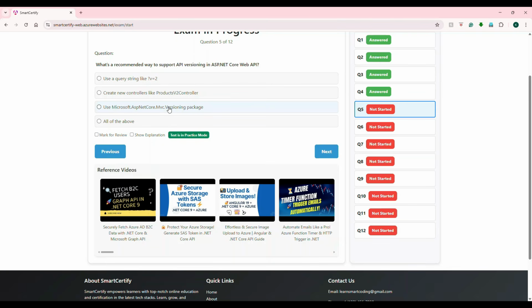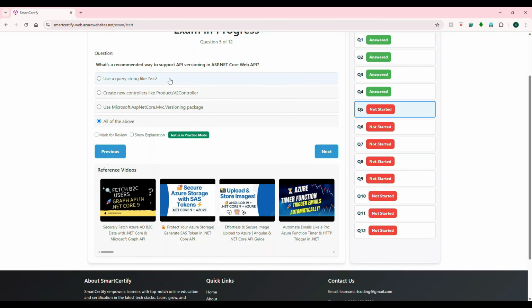So what they do is, for the same endpoint, they will version it, meaning once they have a new endpoint with new functionality, they will slowly inform the consumers, hey, change from V1 to V2, from V2 to V3. Same endpoint, a little difference in the URL, that's it. That's what it's called versioning. So according to this question, now you understand what versioning in web API is, and the answer is basically all of the above.